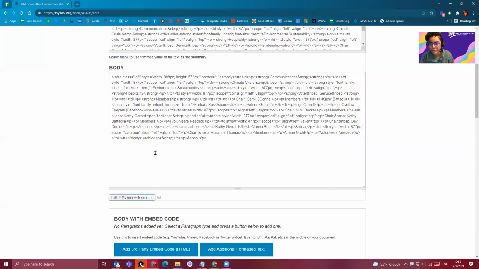So coming back over, just before Chair Carol O'Connell, we have, what's all this? So this is creating a new row, and then the TD. But whoops, isn't that the case? Is it creating a blank row in there? It is not. It should. Let's see, where is the next?